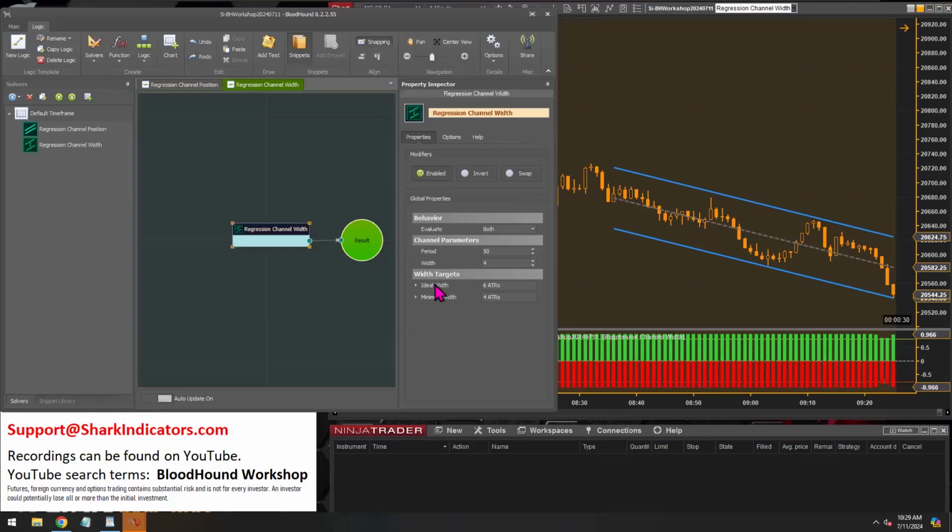So we can see that the way this is set up right now, the minimum width that we need to get an output here is 4 ATRs. So the measurement from the top of the channel to the bottom of the channel, that distance needs to be a minimum of 4 ATRs. And then you start to get an output. And the ideal width that's being looked for is 6 ATRs.